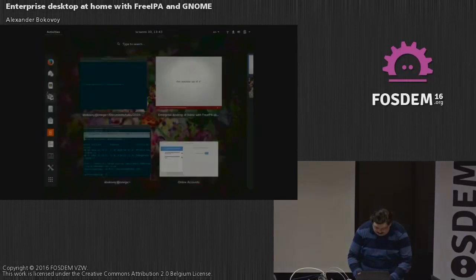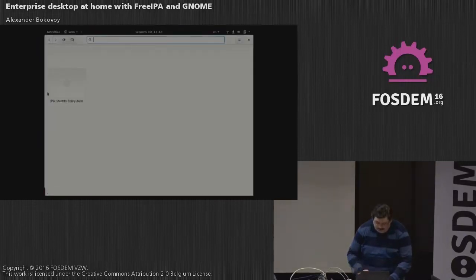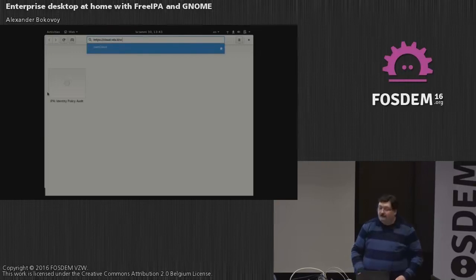let me do a practical thing. So I have a setup of ownCloud to which I hacked in support of GSSAPI. I did not add GSSAPI support myself into ownCloud.